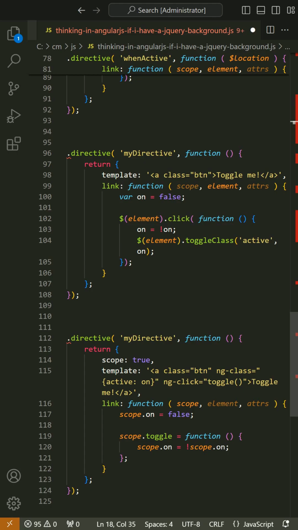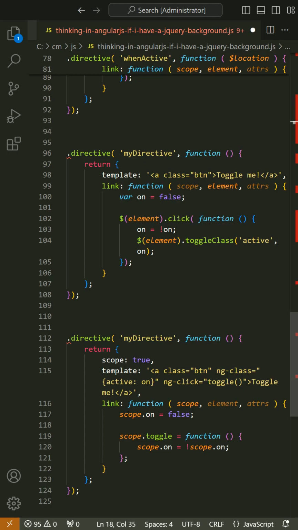Some directives just decorate what's already in the view, thinking ng-class, and therefore sometimes do DOM manipulation straight away and then are basically done. But if a directive is like a widget and has a template, it should also respect separation of concerns. That is, the template should remain largely independent from its implementation in the link and controller functions. AngularJS comes with an entire set of tools to make this very easy.